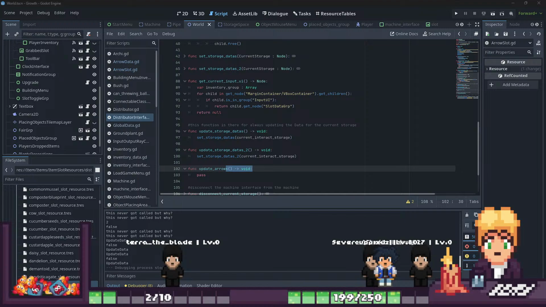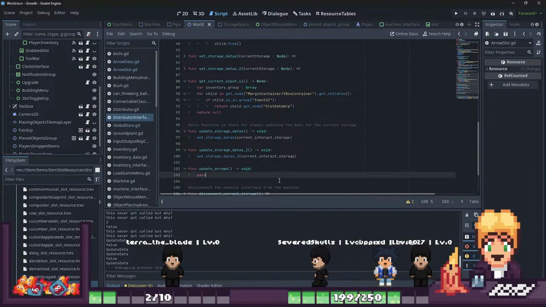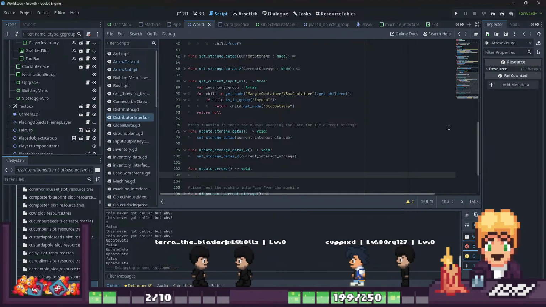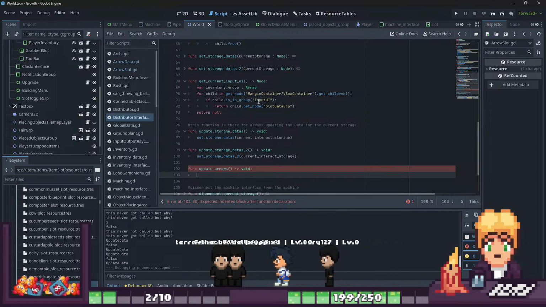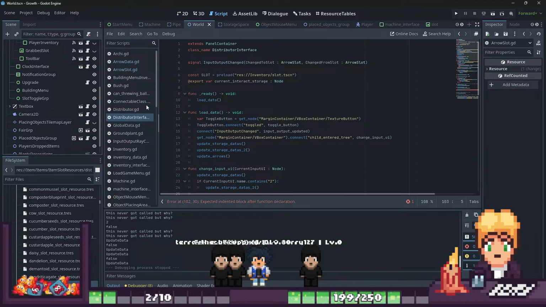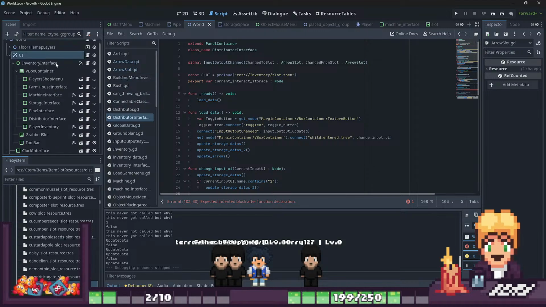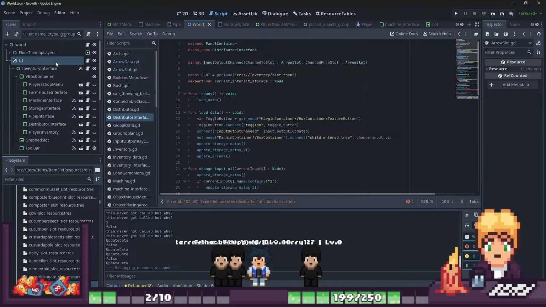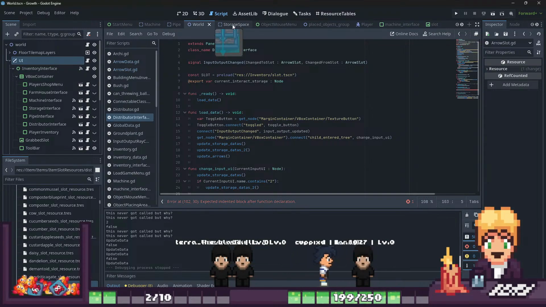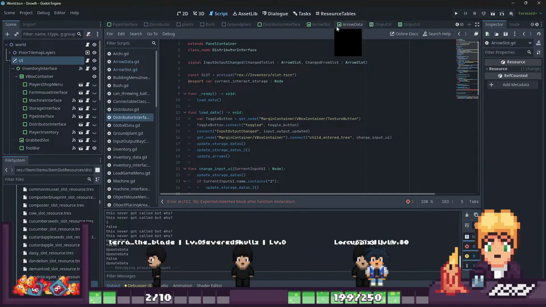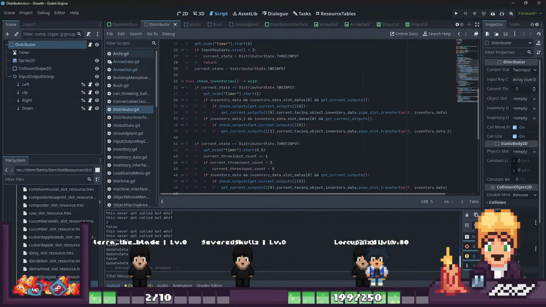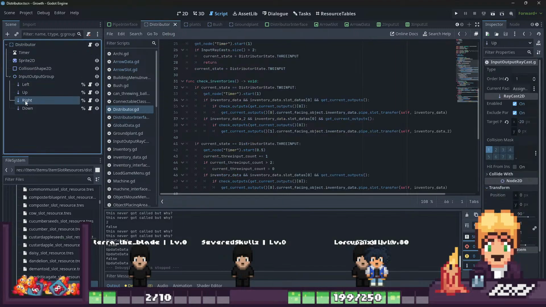All right, update arrows. So what's the best way to update them? And where do we store them? Let's go to Distributor. Here we have left, up, right, down.